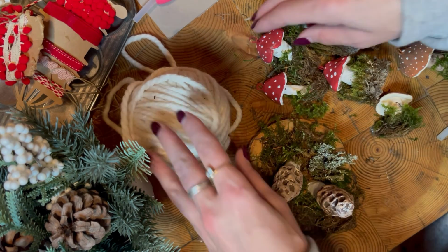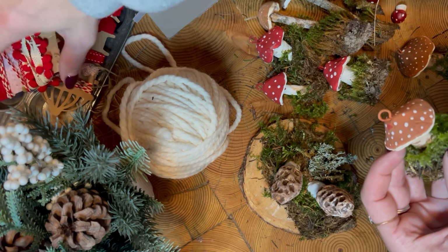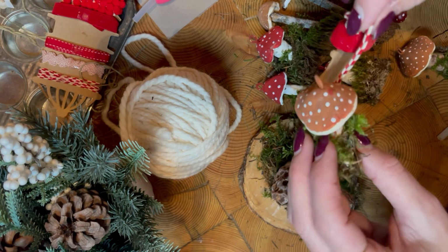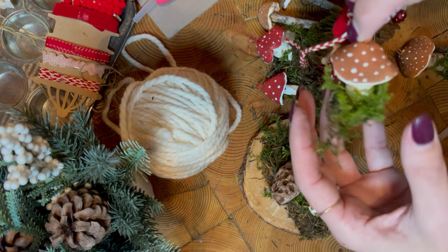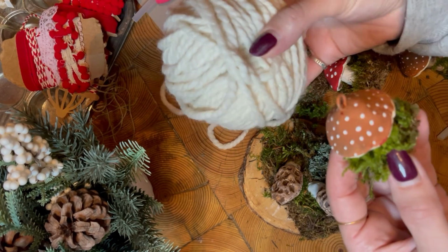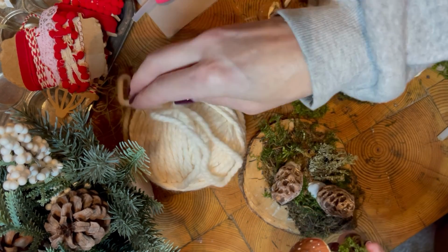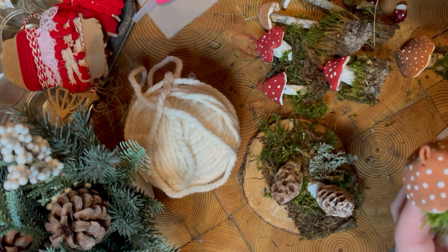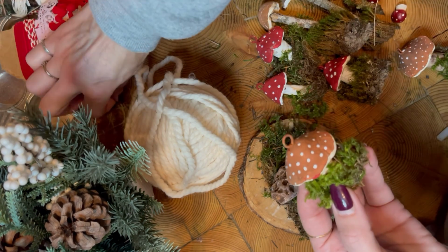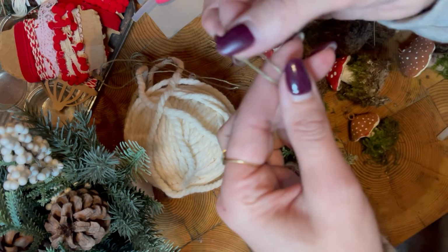And the other thing I want to do is make it so we could hang these ornaments. So I got some cute twine out, but when I put it against the mushroom, it just didn't look good. It was too much. Oh, I got a little red on there, but that's okay. Nothing in nature's perfect, I guess. Then I thought maybe I'd use this to go through, because I didn't have any brown ribbon, and that didn't look good. But then I found some of my embroidery floss, and I thought, oh yeah, that'll look really pretty. I'm just going to use this really light, kind of mossy green color.